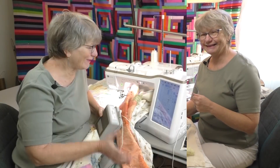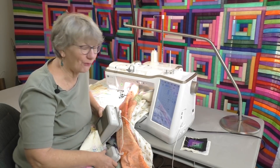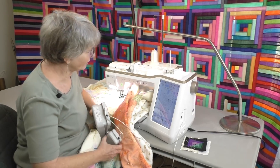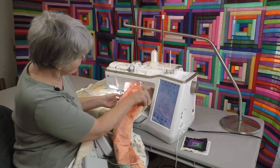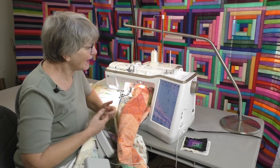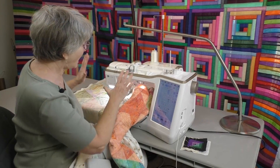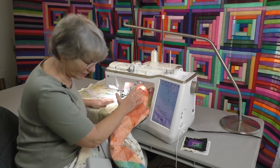I'll be right back. So I've got everything set up the way I like it, and this is the way it's going to stay in my sewing room for a while. Let's talk about the things on the Altair that are awesome for doing this type of quilt. You can see I have a whole bunch of space to the right of the needle — it's pretty spacious over there.